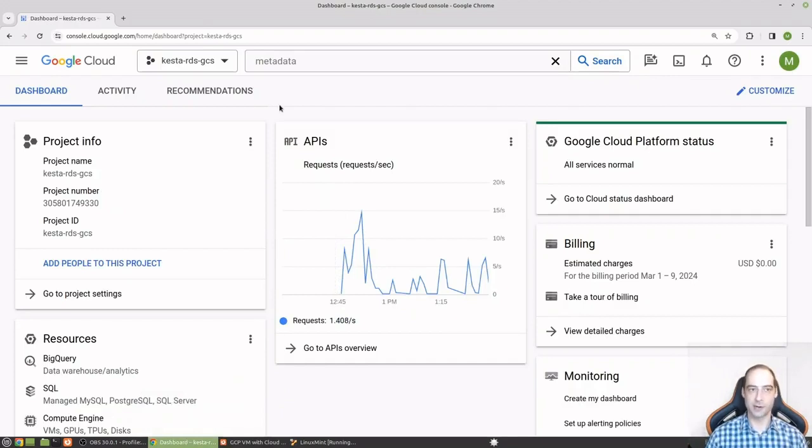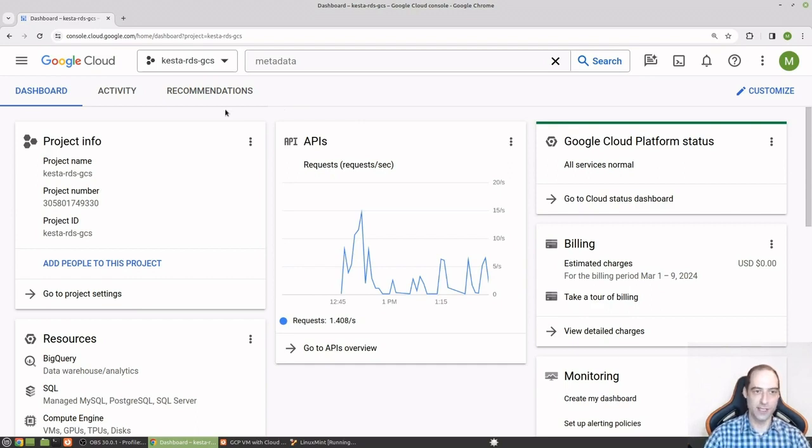So I've set up a project called Kestra RDS-GCS. You can set up a new project or use an existing project. If you don't have a GCP account, you can sign up and you get $300 in free credits, which is way more than you'll need to follow along in this walkthrough. All right.